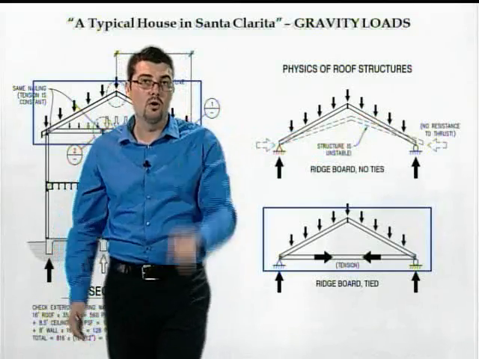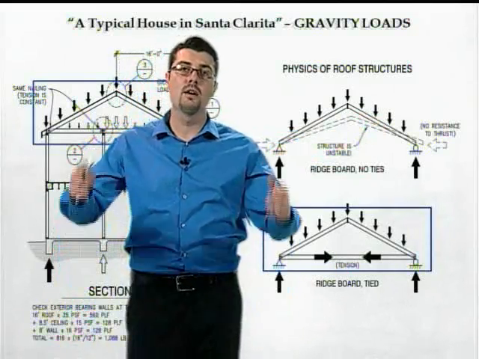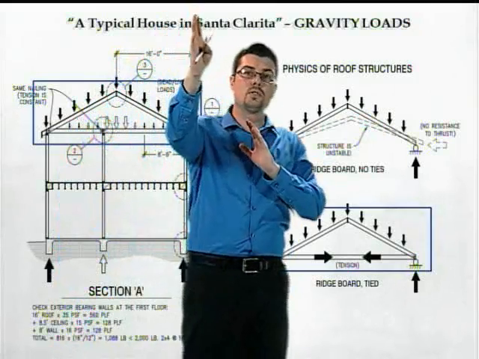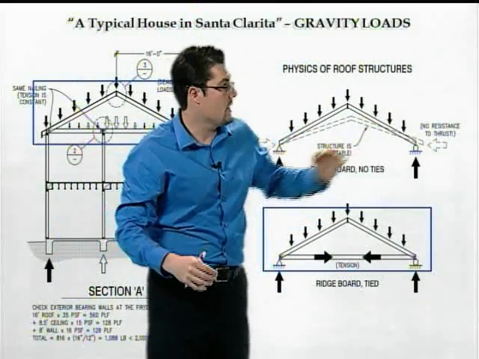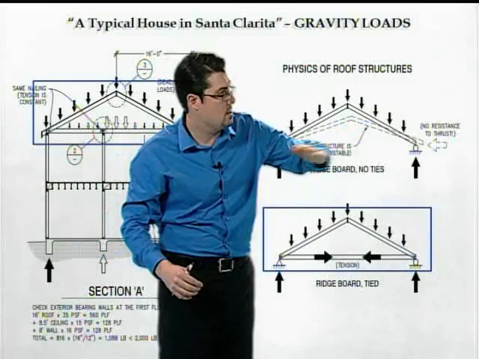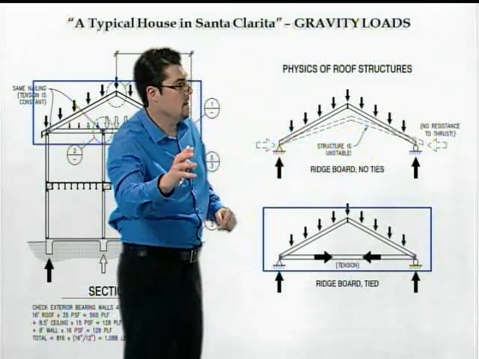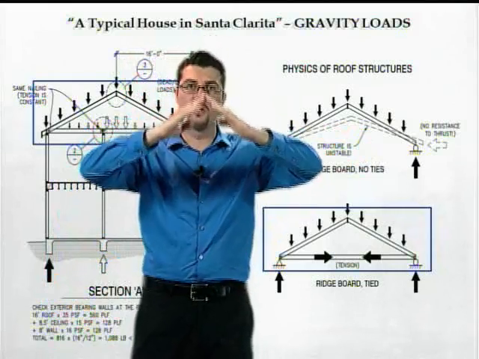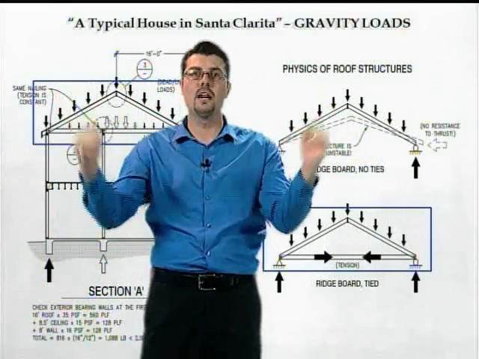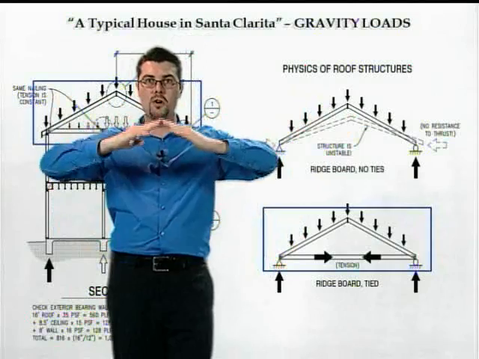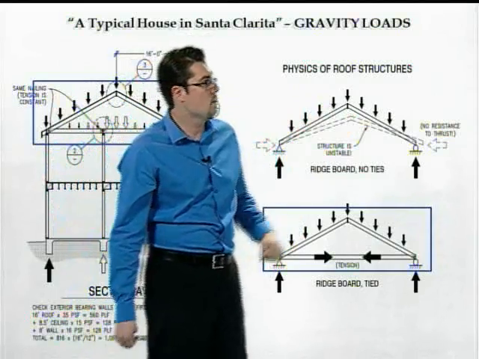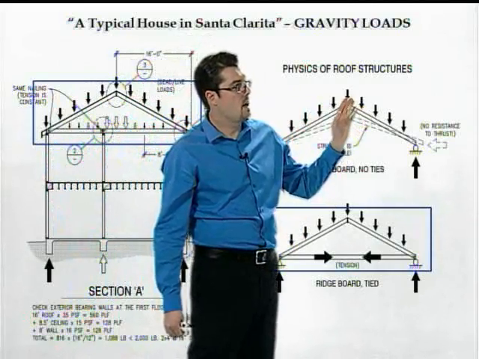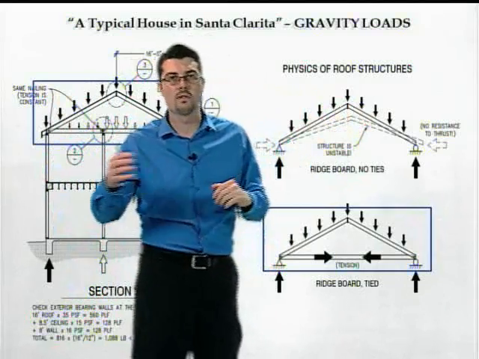And so that's what we have here. We've had homeowners in Santa Clarita who have cut the ceiling joists in their home. They had ceiling joists running along here, and they cut them. What happened was their roof started to sag, and the walls of their house started to lean out because that roof is no longer stable.